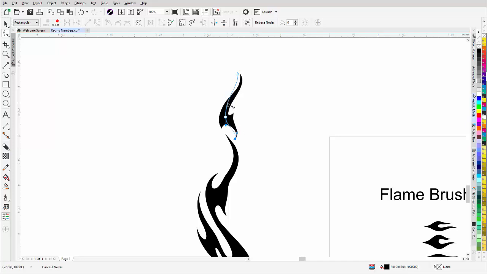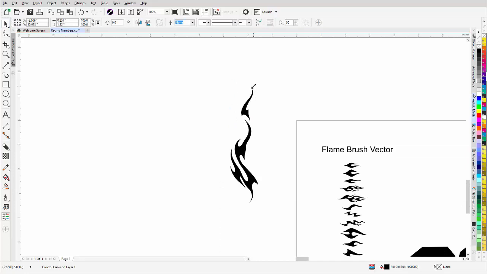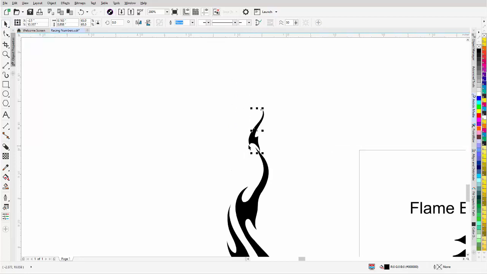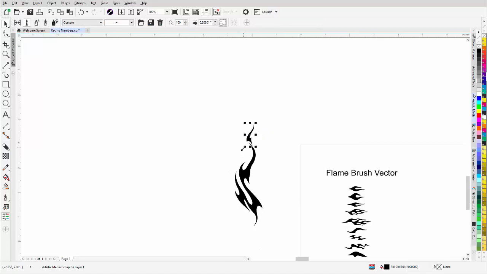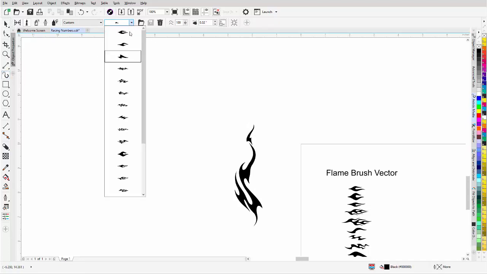And I can come up here, double click again, and then come here and release a node, and that looks pretty good there. And then bring this over, maybe want to curve that in a little more to what's going on with the flow of the flames the way I'm working. I can left click and make that a little bit smaller and see how that's working out there. And then once I work with all of these flames, I'll go back in. I'm going to click off, go back to my brushes, and I'll get another flame here.